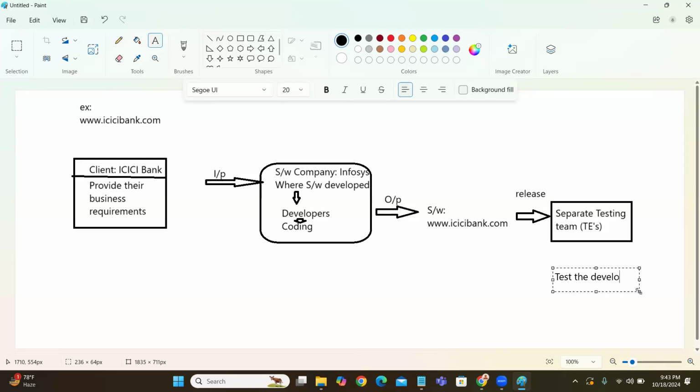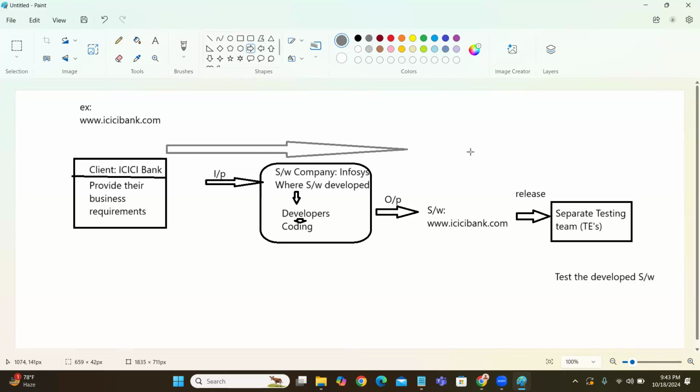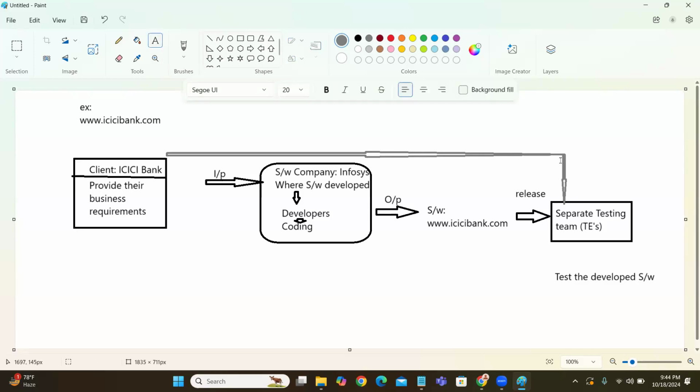To test the developed software, some reference is required. So the testing team studies the requirements given, and based on that, they prepare documents called test scenarios, then test cases.